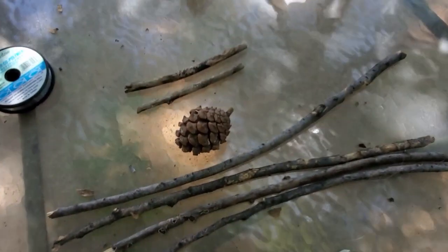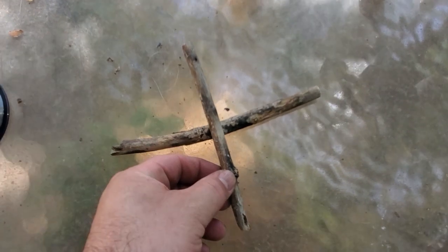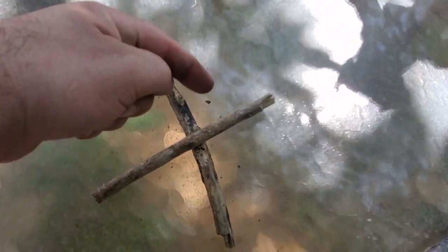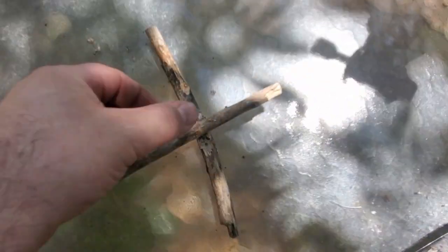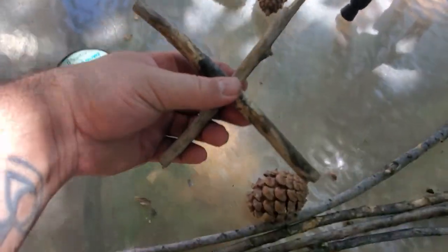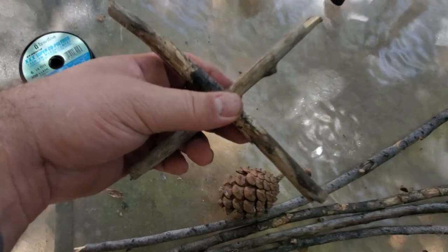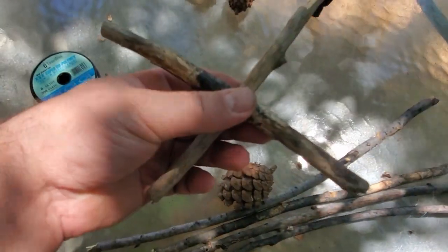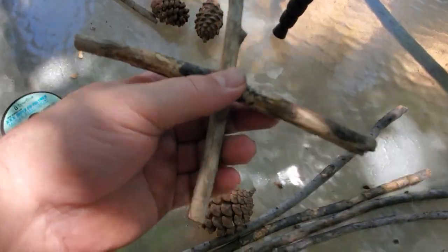Okay, so your first step is you're gonna take your 2 little sticks. You're gonna put them together like this, like so. And then you're going to take some string and wrap it around the center, and you're going to make it really, really tight so that when you pick it up, you have a plus or an X, depending on how you look at it. You want to tie it really tight so that it doesn't come apart. Now, if you need some assistance in doing so, please use assistance. Okay, so that'll be your first step.